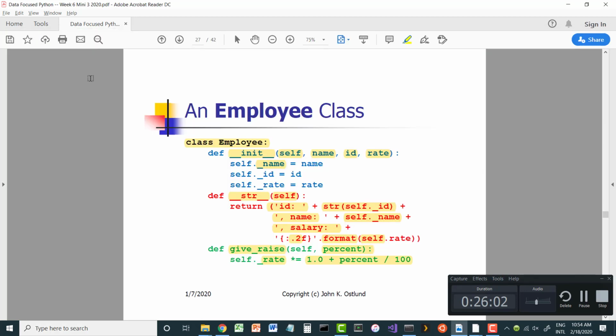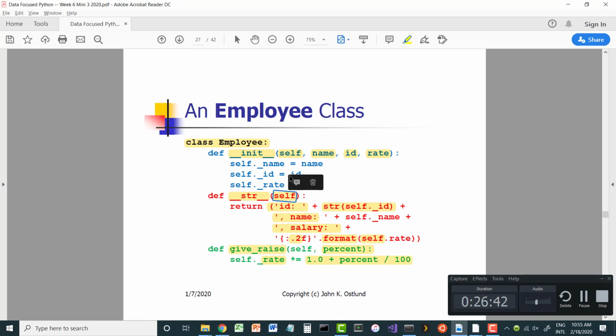Similarly, here, this self is not the same as this, well, let me back up. This self here is the name that I'm choosing to use within the dunder init function to represent the current object. This self in dunder str is the name that I'm choosing to use within dunder str to represent the current object. But there is not some global self everywhere.